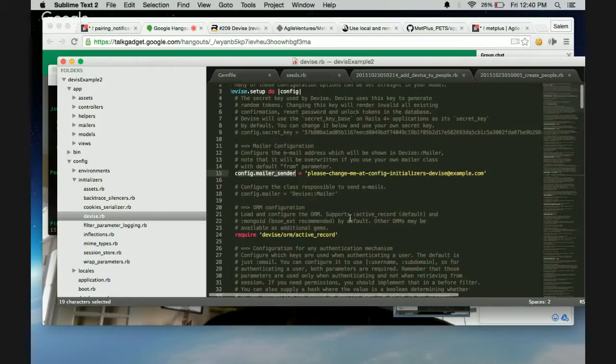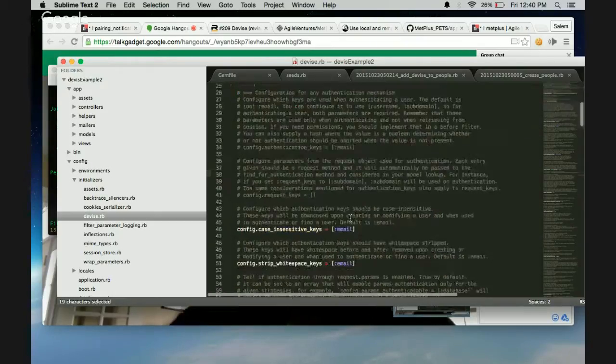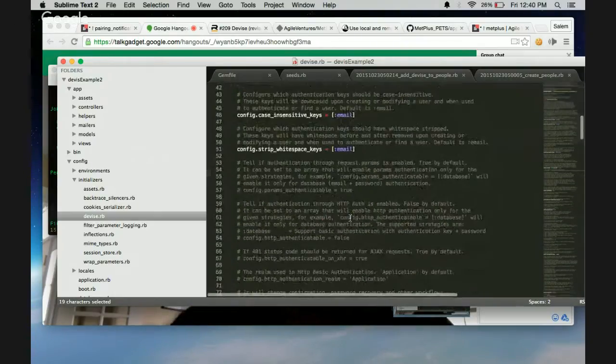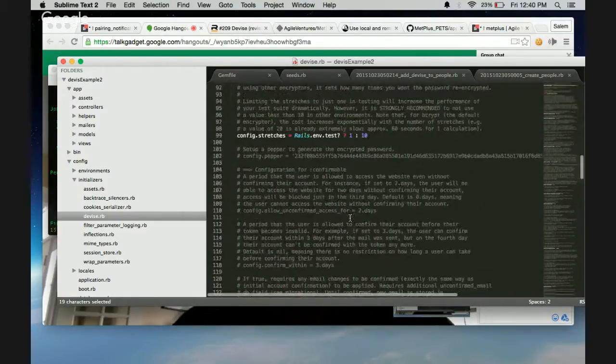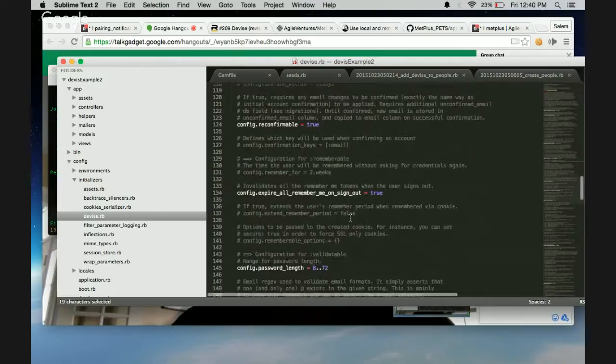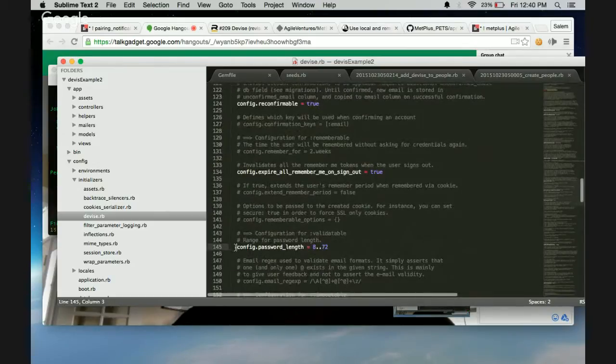And then let me show you something cool here. See the password length. It has from 8 to 72 characters. But when I was just playing around with it, instead of 8 minimum, I put just 5.